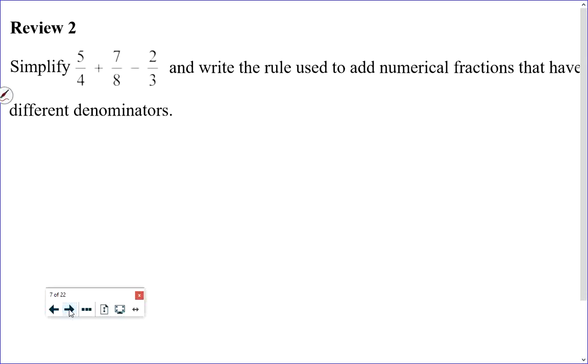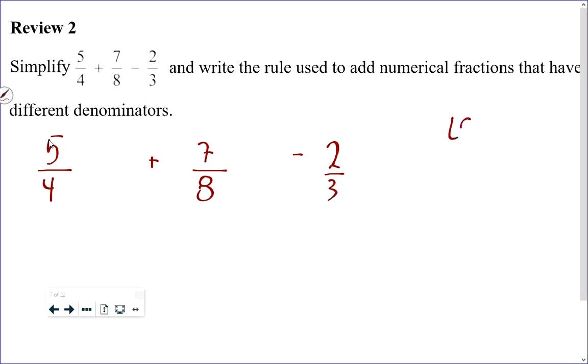We want to change these. I'm going to rewrite this, and I'm going to suggest that you do the same thing, spacing things out. We need to rewrite these with a common denominator. And if you weren't here this morning, we had a really good discussion, I think. How many of you learned something from this morning? I hope. You never would have thought of doing it that way, but it works. We learned, among other things, that the lowest common denominator can also be called the least common multiple.